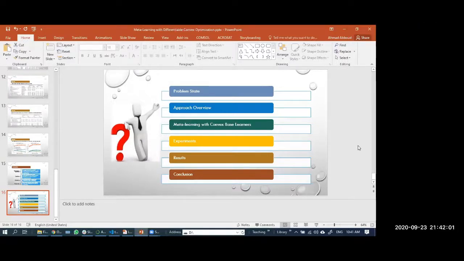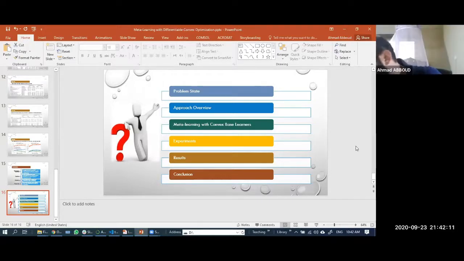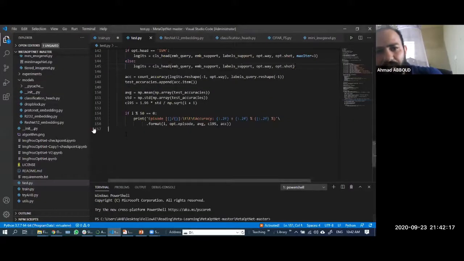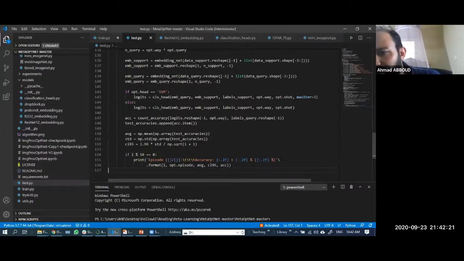So I guess during the training stage, is it training the embedding network? Is it training the support vector machine, or is it trying to train both together? Yeah, they train it together. They train together, and this is the drawback, I think. And most of the papers do that.